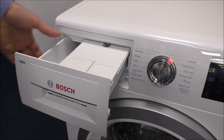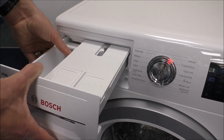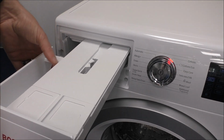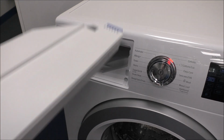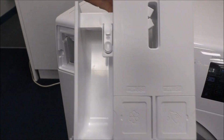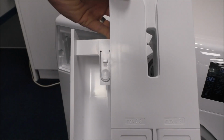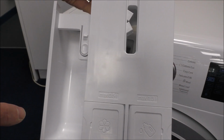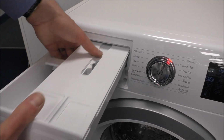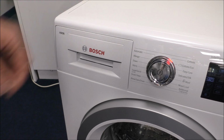And with this, just while I've got the drawer open, you can take the drawer out. So you've got a little flap on the left hand side here, just press that down and the drawer will come out. So just to show you that, all of this can come out, so if you just want to clean it, then it can all come apart to clean it properly, and then it just slots back in like that, so it's very easy.